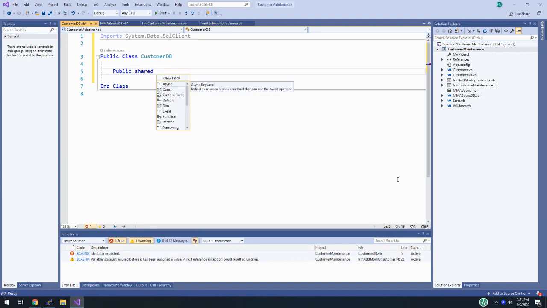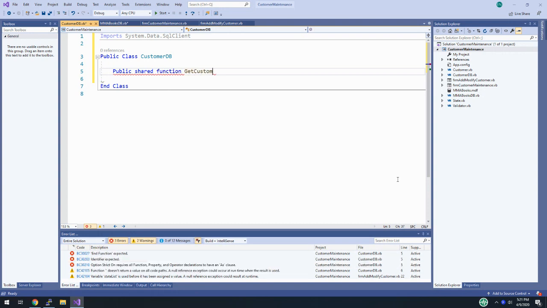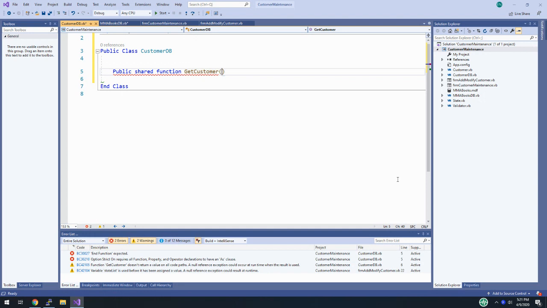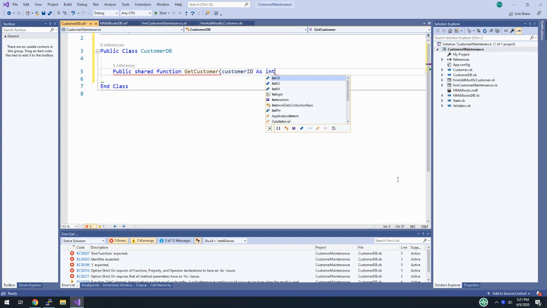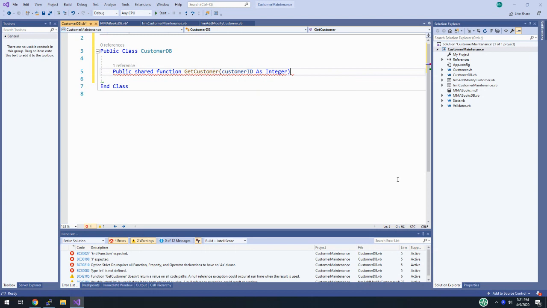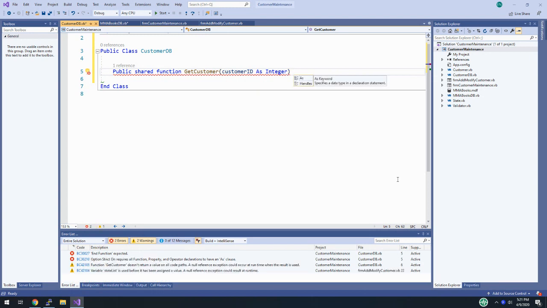Step 5, add a method named getCustomer. GetCustomer is probably going to take in customerID as integer.